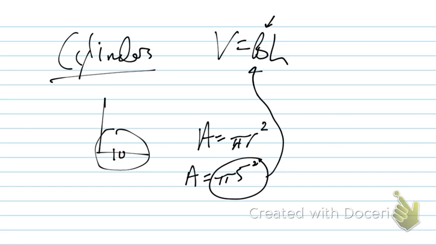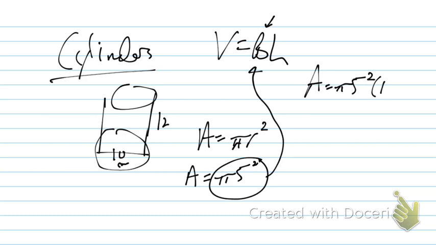All right, and then let's say we had a cylinder here. And let's say these are centimeters. Let's say it was 5 centimeters high. We have A equals pi times 5 squared. Let's not do 5 centimeters high because I want you to see that these are two different things. And then multiply by 12.